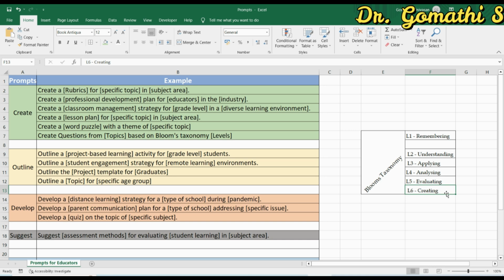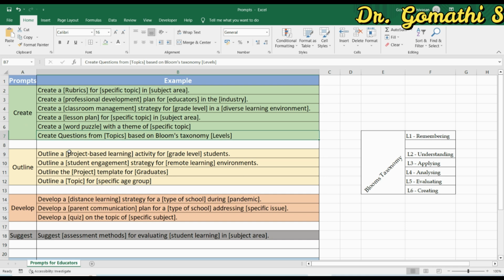When I was a professor, I really struggled to create a few questions, as a beginner, a fresher. I struggled to create questions at the creating level. Of course we all know that most India-based colleges teach up to L4. Even for L5 and L6, I really struggled with how to write them. I don't know whether you are all well versed. So if you have any questions, we can ask ChatGPT to create them.